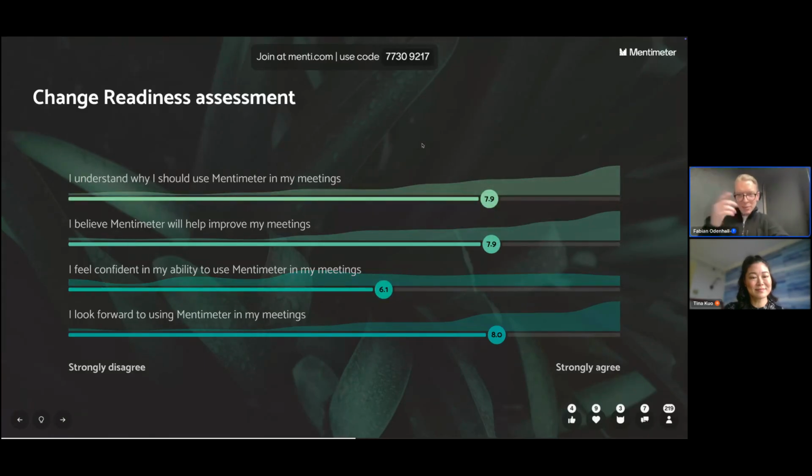Is this aligned with what you would say, Tina? How would you rate yourself here also? I know that you are a fan of Menti, but yeah. Well, what's funny is I just learned that you could touch the H, so I don't think I feel very confident. But I feel like every time I talk to you, I learn a different feature. So we just need to be best friends. Yeah, absolutely. I'm very happy to be that.